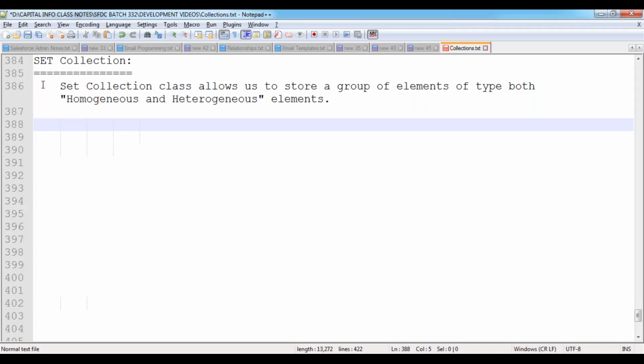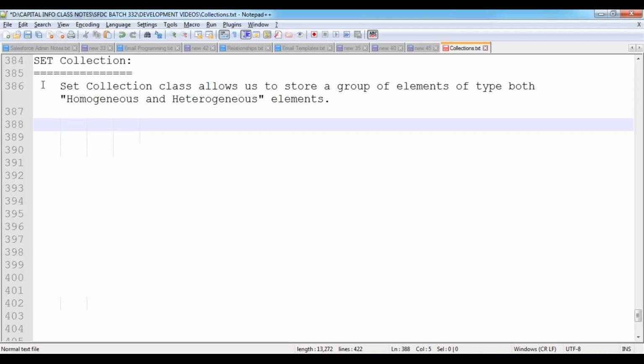Same data type elements or different data type elements we can store inside that set collection. Now, when coming to the set collection, set is an unordered collection.